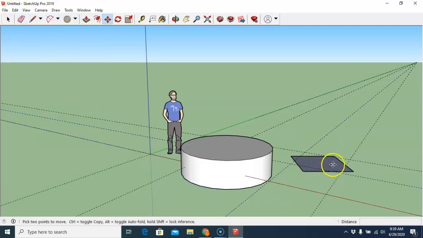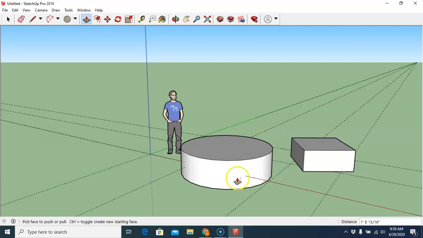Now, once I'm turned, we can picture this as a chair or a table or something along those lines. Once I have it at the angle that I want, then I can do my push-pull to make that go up and down at whatever height that I want. In this case, you click, come up and down, and you can type in your height. Alrighty, so that's push-pull and turn.